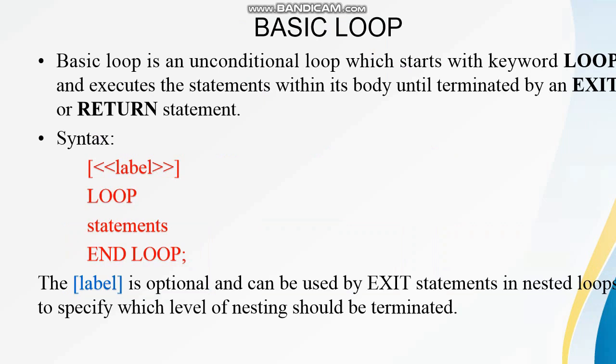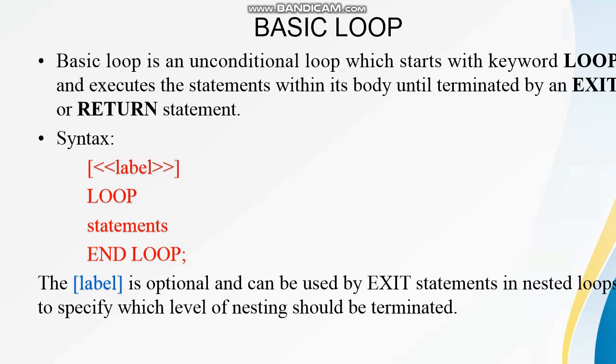A basic loop is an unconditional loop which starts with the keyword LOOP and executes the statements within its body until terminated by an EXIT or RETURN statement. So here we say the basic loop, or the other name, simple loop, is an unconditional loop which starts with the keyword LOOP and executes the statements within its body until terminated by an EXIT or RETURN statement.